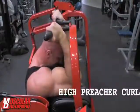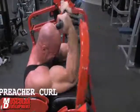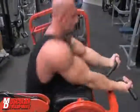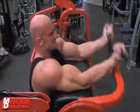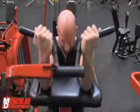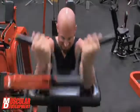When I go through my bicep workout, I like to do my curls with a low arm, as you saw on the cable, a mid arm, as you saw on the preacher machine, and now I'm going to finish up with a high arm. A high arm tends to hit the outside of the bicep and really helps build up the peak. Here I'm going to finish off because I'm going to do some drop sets. I'll do three drop sets and 2 sets to really just burn out my biceps.